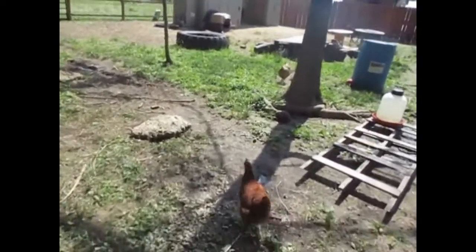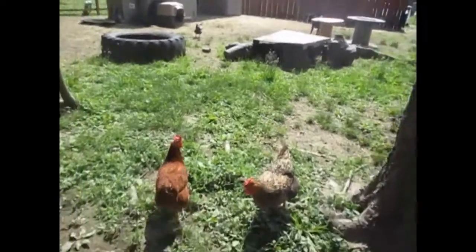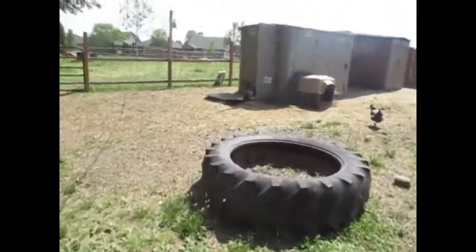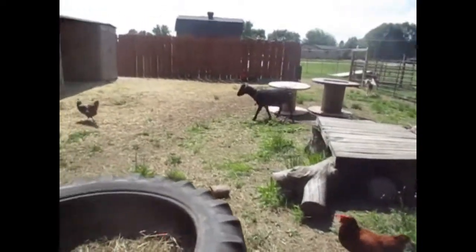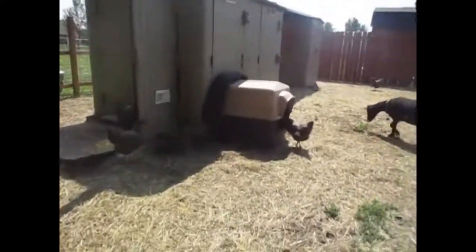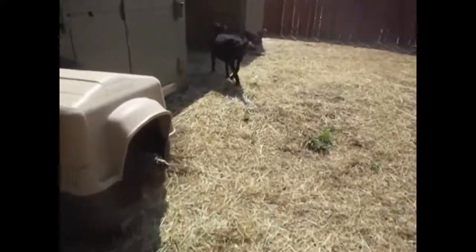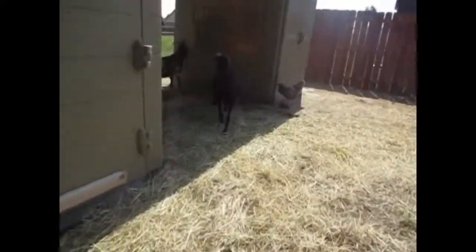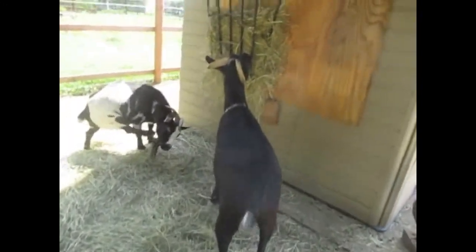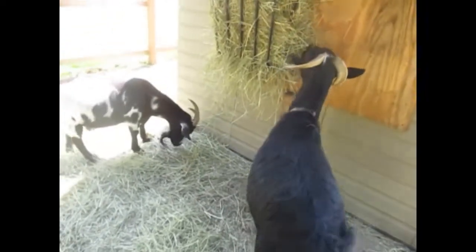Then we went with goats, and we wanted the two babies. So we went and we picked out 2 babies, and Moko decided that he was going to jump the fence and follow us around while we were picking out our babies. And my mom fell in love with him. And the lady we got the 2 babies from said, hey, we'll throw him in. He needs a home where he can be special and not just one of the herd. He needs more love and more attention and more affection. And so we said, all right, throw him in.